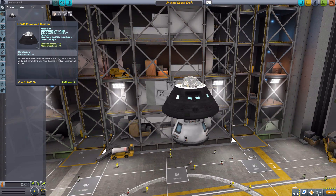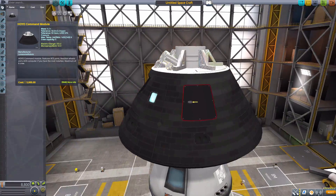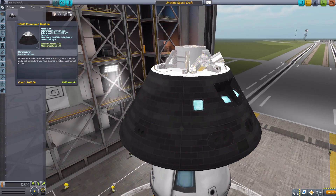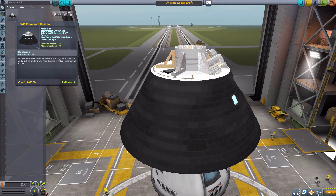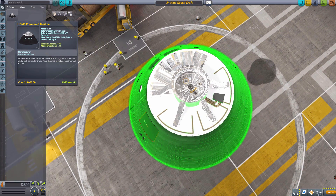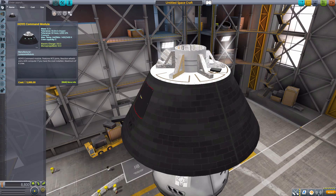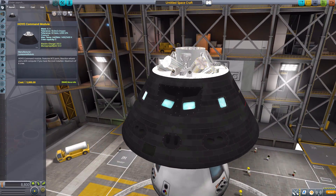Like any other Lonesome Robot Aerospace parts we've looked at, this thing is beautifully made — very good modeling, very good texturing. I'd prefer it to be a bit more stock-alike, but that's just my personal preference. Overall it is gorgeous, and I have to say the shiny bits are really growing on me. I used to not care for that too much, but something about it makes me happy now. It is just a very well-made part.